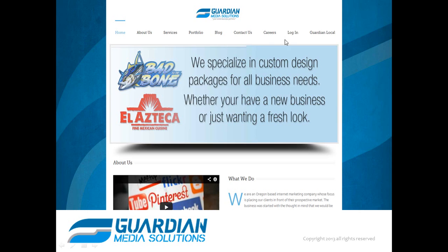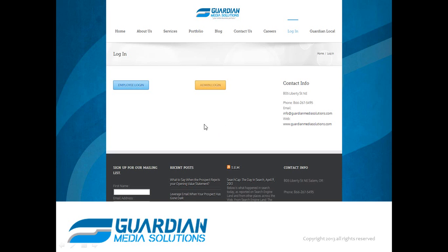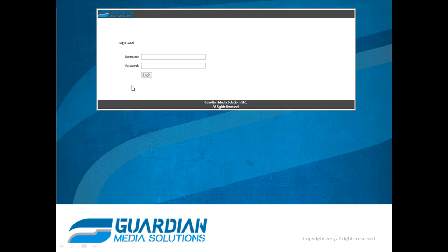And as appointment setters or salespeople, you have a database in the back office of our business system. To get there, you simply click on the login. It will take you to another login screen. This login screen is either for the employee, being sales appointment setters or salespeople, or the administrators, which is the company corporate side. So to log in, you click on the employee login, and it will bring you to your password screen.